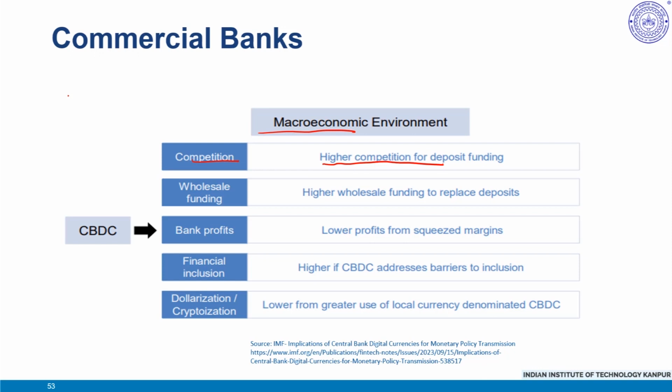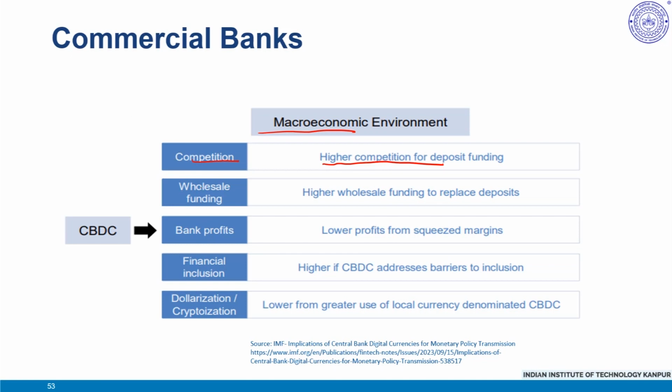Thus, by virtue of offering a safe store of value and an efficient means of payment, deposits may leave banks in favor of the CBDC, leading to a decrease in deposit funding available to banks. The magnitude of this impact depends on the extent to which the CBDC is an attractive substitute for deposits. Caps on individual holdings will also limit switching from deposits to CBDCs.